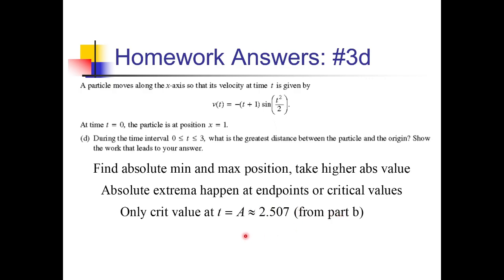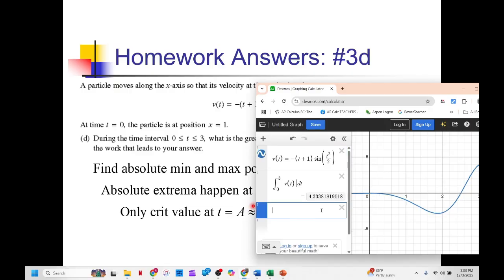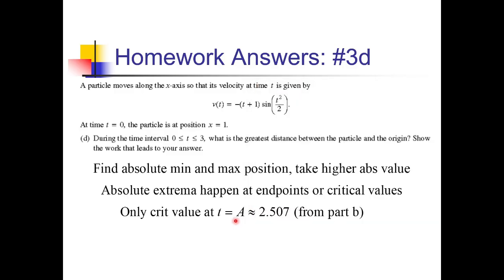Now, the only thing I'm going to add to what we did in part B is I'm going to rename this number value to a, and I'm going to store that on my calculator as well. So let me go to Desmos. Let me go ahead and take this value, copy that, and paste that down here and call that a. Now I can use it whenever I need to. So we're going to have to test out the value of x at three places: 0, a, and 3.